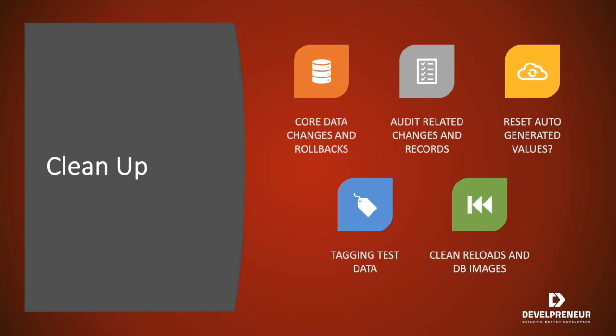So when I do a build, maybe one of the things I do is restore a pristine version of the database, and if there are changes that have to be done to that database, I make the changes, and then, boom, take a snapshot. And the next time I want a clean database, in quotes, I just reload that image. That may or may not be feasible, but a lot of times that's going to be the best and most efficient way to do it, because then you don't have to deal with what did I change. You just go back to that, essentially, save point.